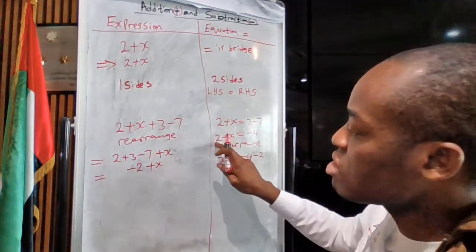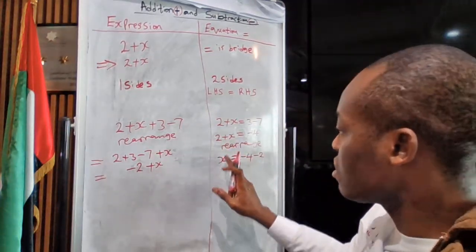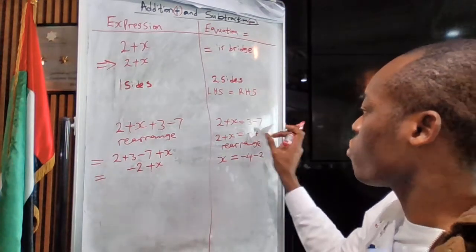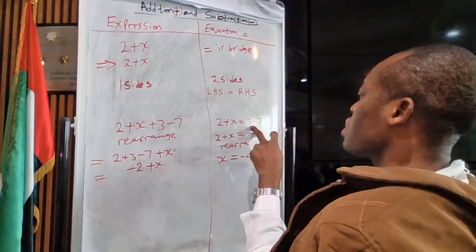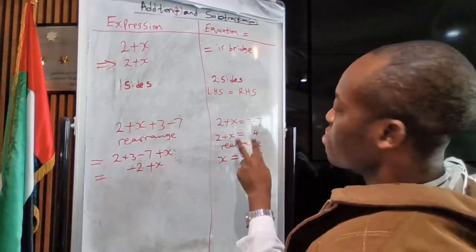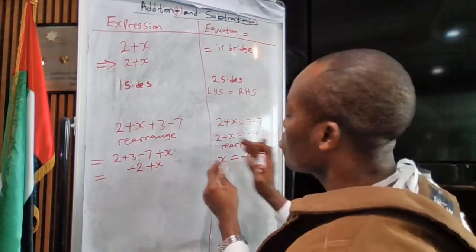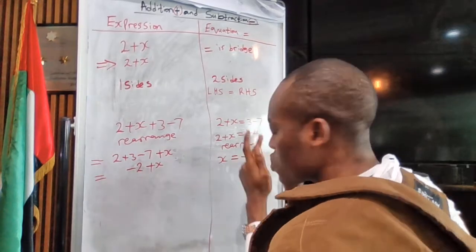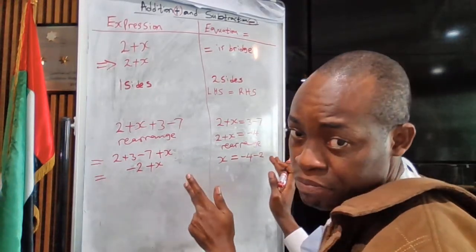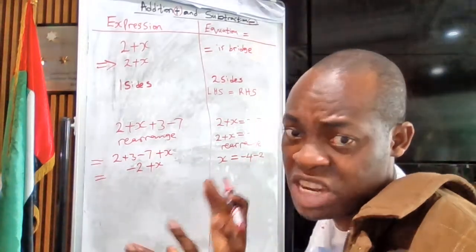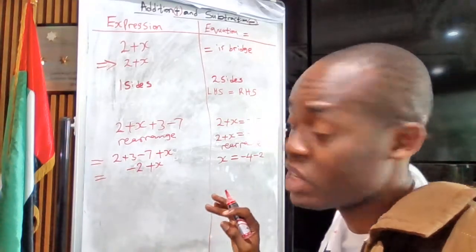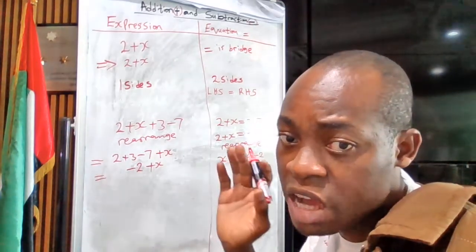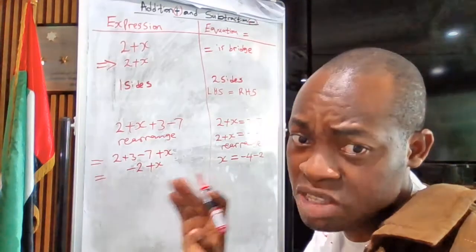This 2 is still the same thing as plus 2. That is, the 2 we have to go and meet with 4. That is, 2, 3, and 7, they are like terms. They move to one side. If you decide to move them to this side and decide to move your x to this side, that is not a problem. Just move it the way it's convenient for you. Nobody will penalize you for that, but move it correctly and comply with the rules.